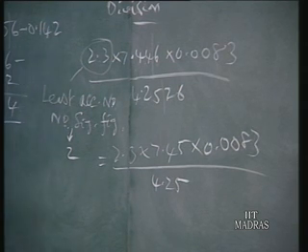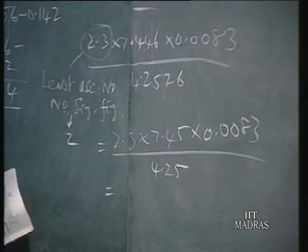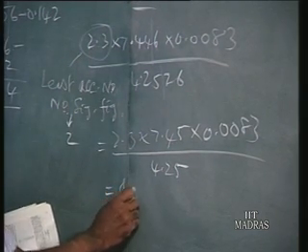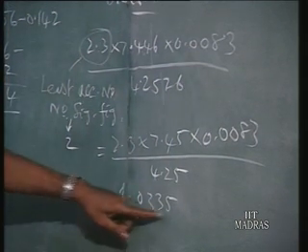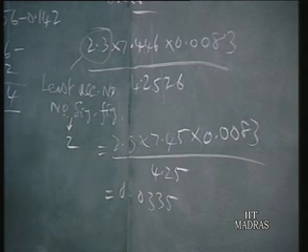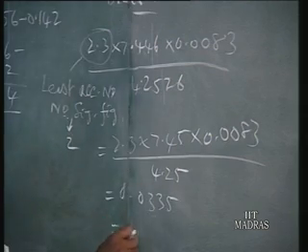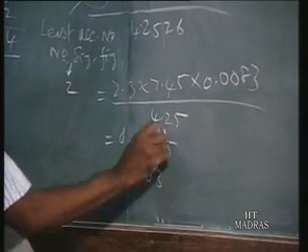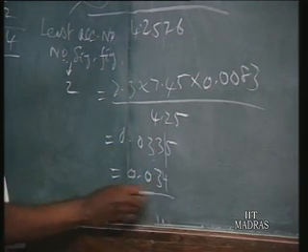And compute the answer to 3 significant figures. That is now obtained as 0.0335, with 3 significant figures. Then reduce this answer to the same number of significant figures as the least accurate number, only 2. This gives rise to 0.003. This is exactly 5, an odd number, so make it the next higher even number. So this is the answer.